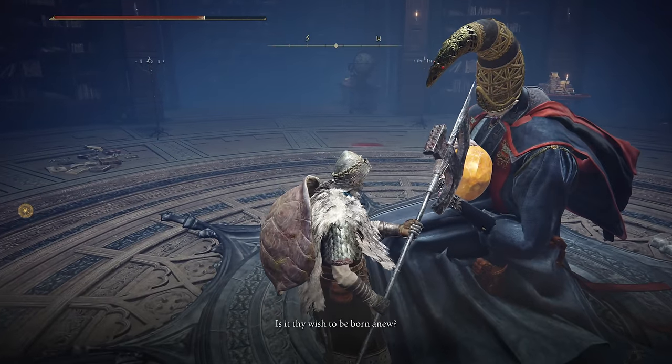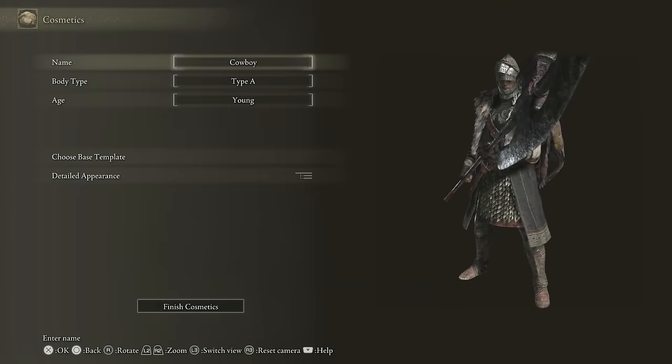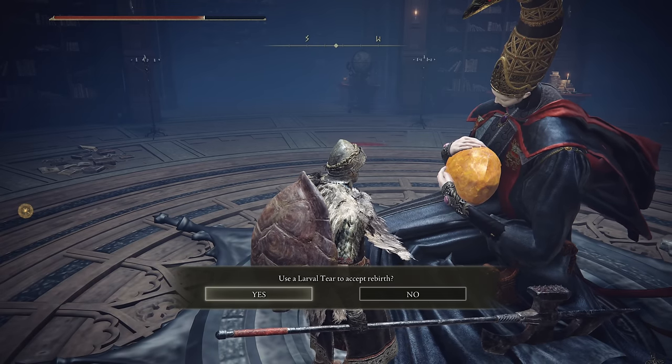But let's talk about it. So going ahead and talking to her, she'll talk about rebirth. You can, of course, do your cosmetics here as well, but we can already do that in the mirror. But going to rebirth, this will use a larval tear.